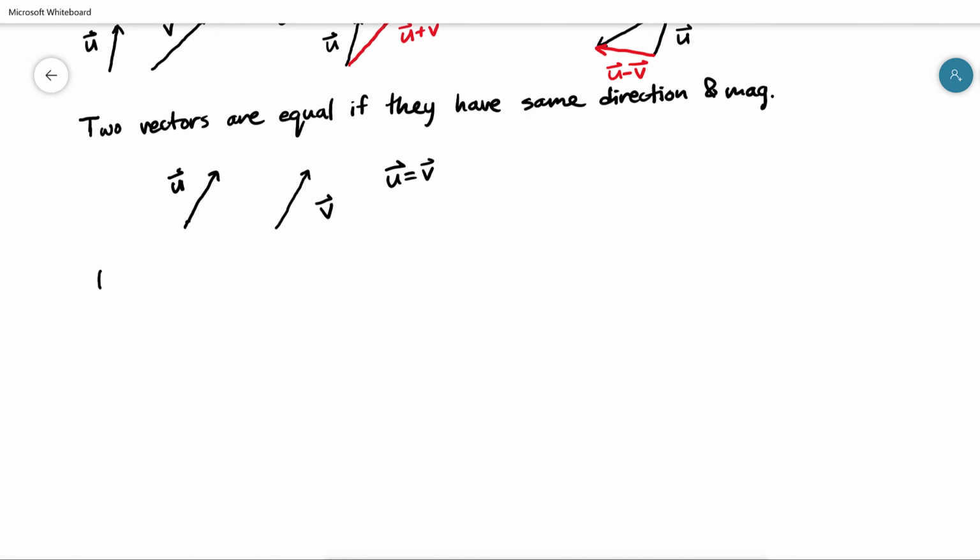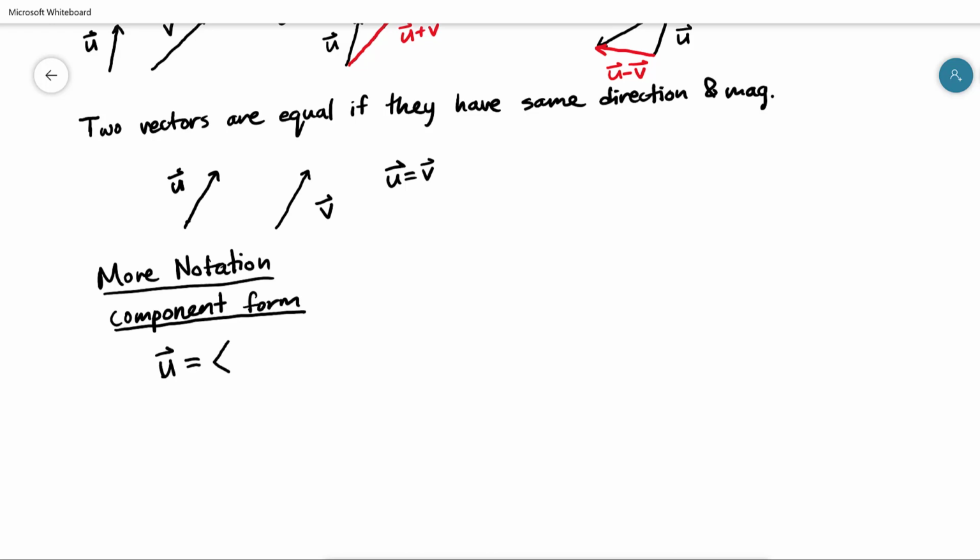So more notation. There are more ways that we can write a vector. So I can write them with components, which I'll call component form. And the idea is, in practice, if I pick my vector over here again to be u, it's going to be made up of two pieces. Remember, we said it's two numbers. And I'm going to write them like this. I'm going to write u1, comma, u2. And I'm going to enclose them in, instead of parentheses, these spiky little sideways carrot-shaped things. So these little angled brackets are going to be how we think of this thing.